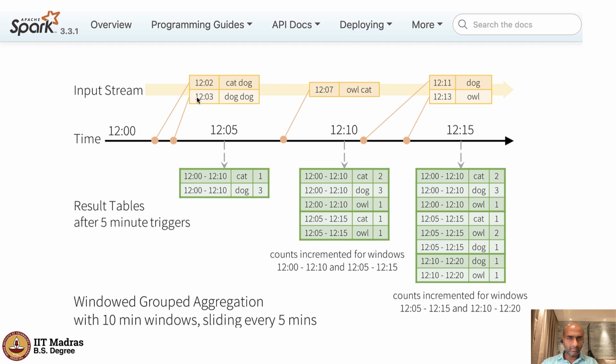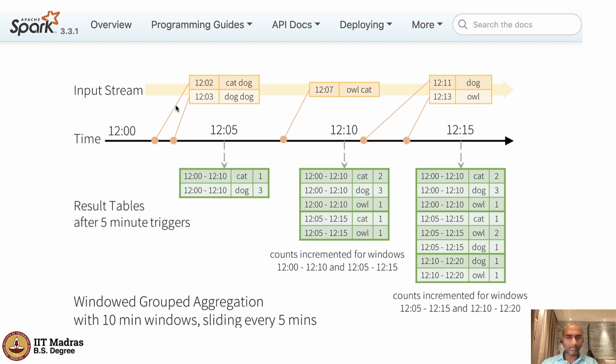Which means all of the data corresponding to what happened before 12:05, before the previous trigger, and the newer data that came in after 12:05 up till 12:10, all of the data is now complete. So with that, I have the final answer corresponding to my previous 10-minute window of 12 to 12:10. The word counts: cat 2, dog 3, owl 1.